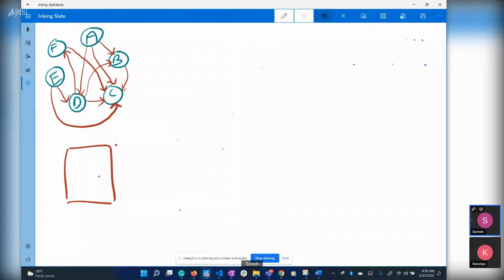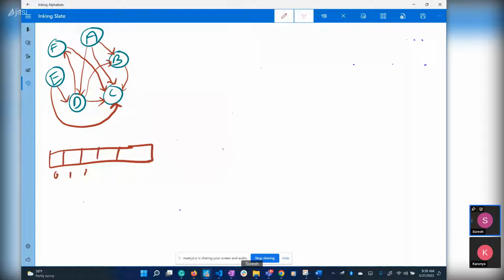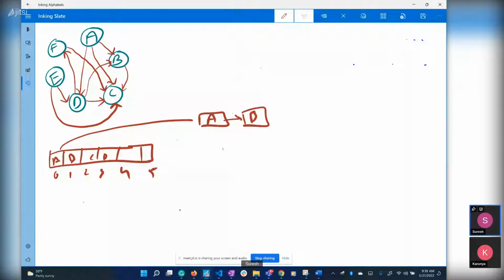You can ask everybody. We have 6 nodes, 6 people, and they are already in a list, easy to navigate: 0, 1, 2, 3, 4, 5. So A, B, C are already in the list. Now you have 2 chairs, and you need to take 2 people. You can take A and B, and now you ask the question, do you know or no? Okay. Now, if you get yes, what you need to do is eliminate this guy.